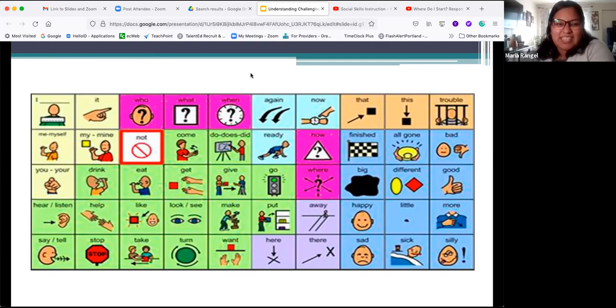At the beginning, I was a little hesitant to use it because I was so focused on wanting her to be verbal, and I didn't want her to get used to this and then the verbal communication just wouldn't happen. But to my surprise, once she started using this, her verbal communication went through the roof. And she uses it still. I'm her mom and people around her, we know exactly what she's saying, but some people who aren't around her all the time have a hard time understanding her. So she still uses it to communicate her needs and wants.